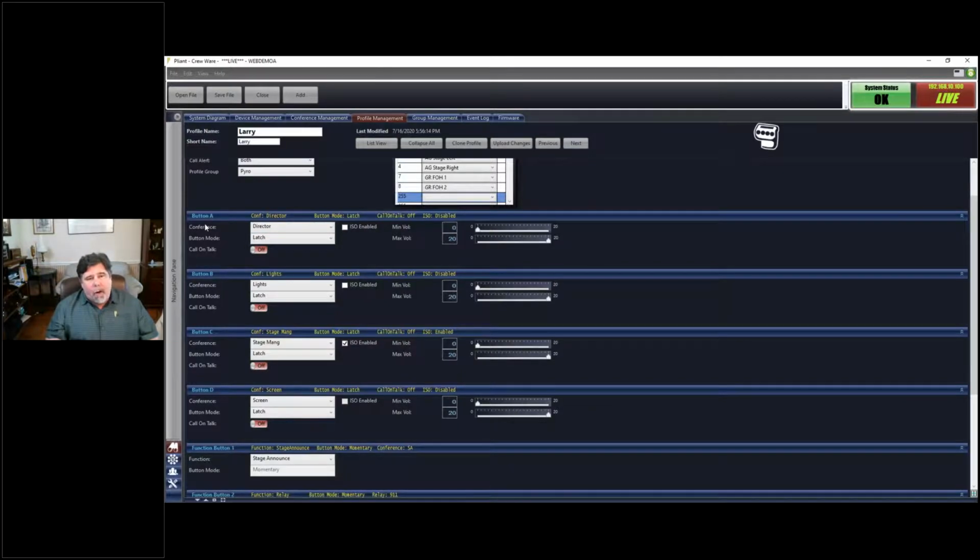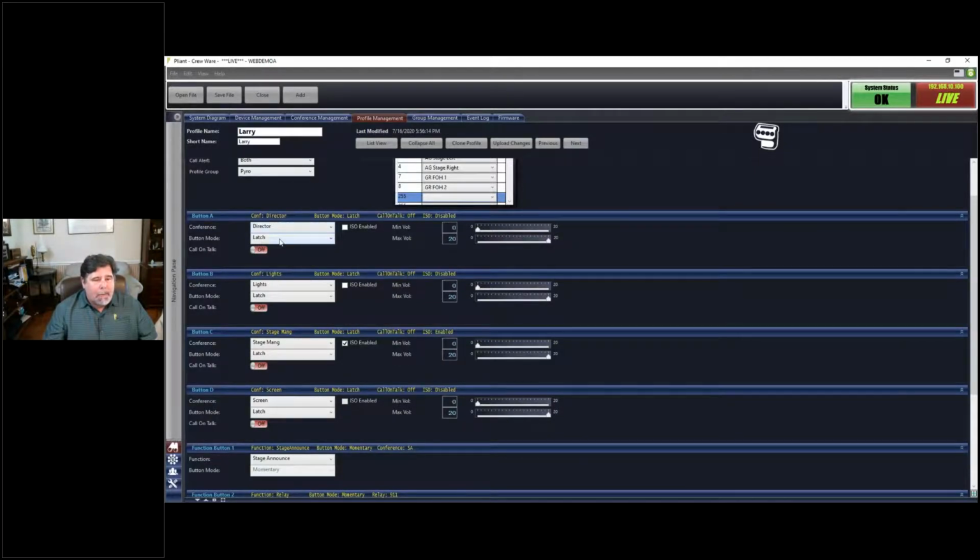The profile is really the heart of the system. This is where the rubber hits the road and where the user's experience is defined within this software. This is what enables us through CrewWare to assign each user their own experience or profile, or create a profile that will be shared by a group of people. We find a lot of broadcasters tend to share profiles amongst groups of users, where a lot of live event people like the NFL, like some of the other power users that use our CrewCom system, they'll create individual profiles for each person to have their own experience and put things where they need to be for that person.